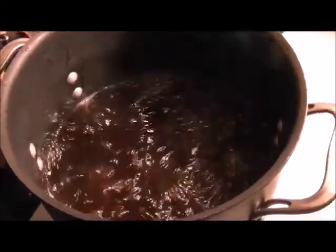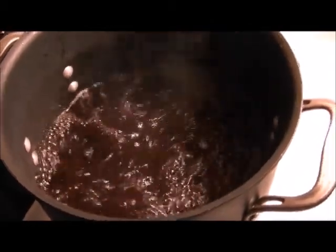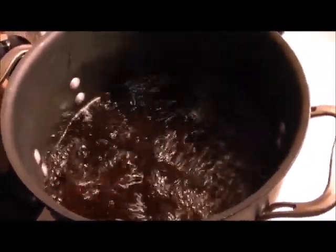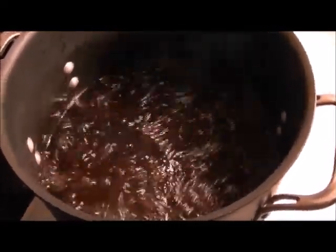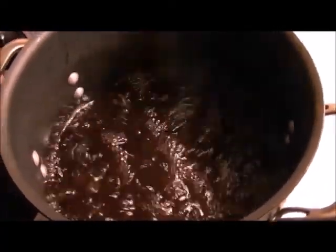We have finished the two steps outside. The big cooker where we initially put all the sap in and started cooking it down, then the second set of burners where we cooked it down some more — and now it's in the kitchen for the final cook-down. We end up filtering this five times with cloth filters to make sure we get as many impurities out as we can, and then we'll bottle it. We're doing our fifth and final filter on this batch right now.